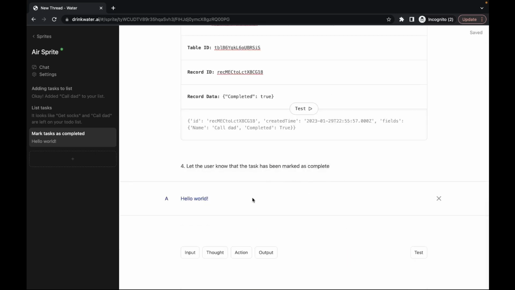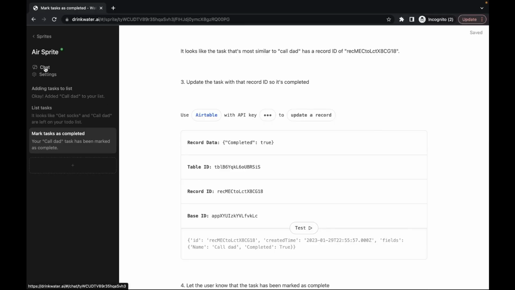We'll say hello. No, we won't say hello. We'll say, call dad task has been marked as complete. Okay, we're done. We just taught it how to add tasks to a list, how to list them, and how to mark them as complete.